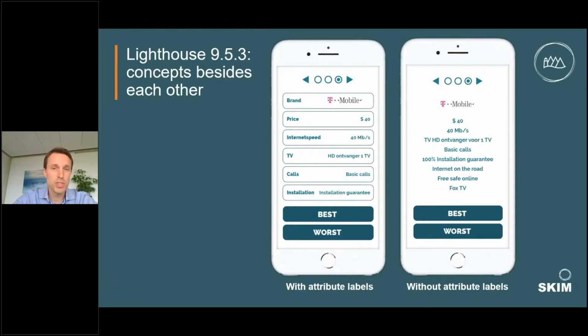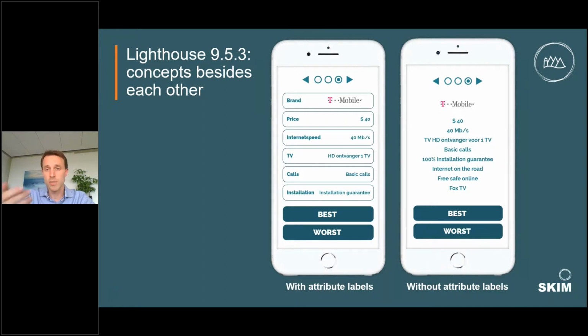Looking at how Sawtooth has developed in previous years, with the new Lighthouse 9.5, they made it possible to have one concept on a screen. Here are 2 examples. The first example shows a concept with attribute labels, and on the top you see arrows, so you can go to the next concept and another concept to compare, but they're not on the same screen.